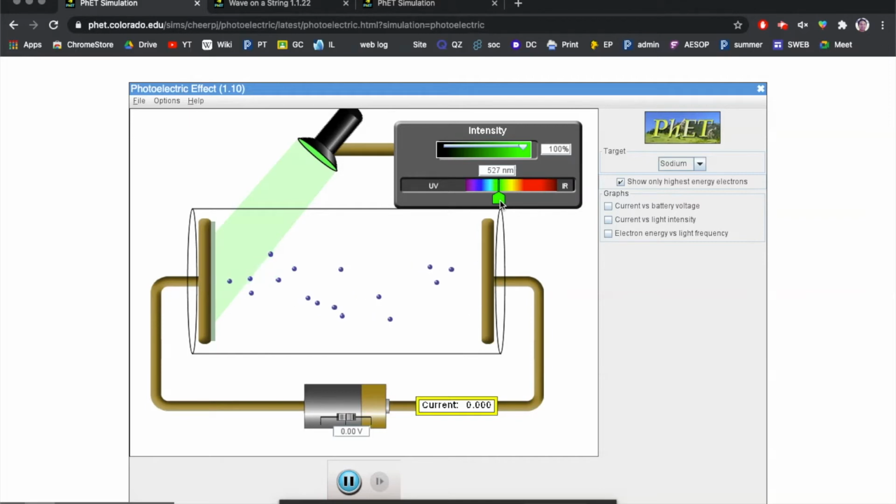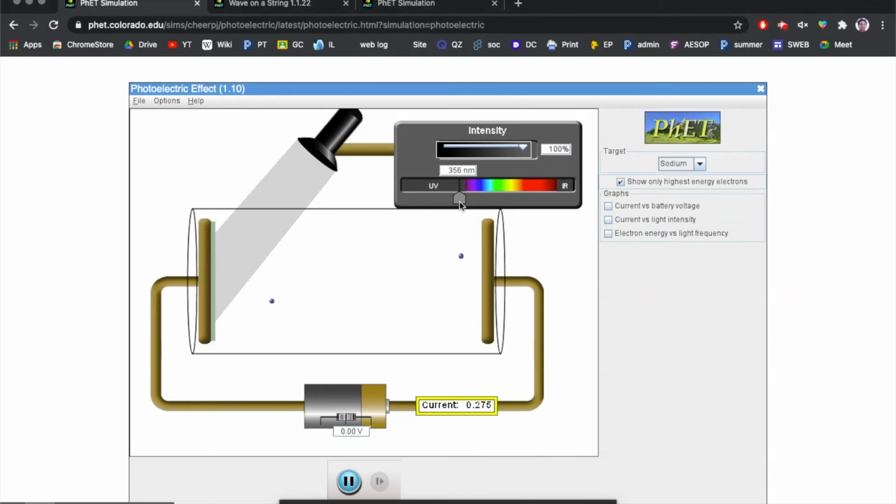And so notice that when this process occurs, now we have electrons that are moving over. And as we move up to stronger and stronger wavelengths of light, we're getting more and more current being generated. And so this is what the photoelectric effect is. And so notice that now we're getting into purple, and we can even go to UV if we want to. We can get super energetic stuff that we can't even see.